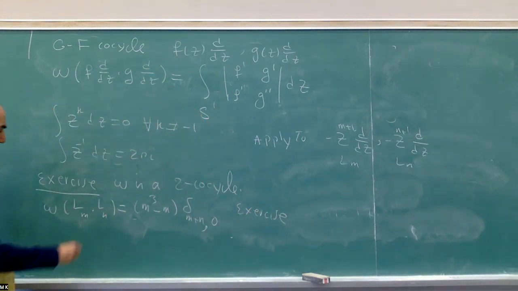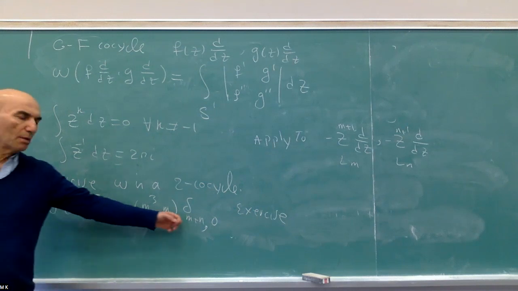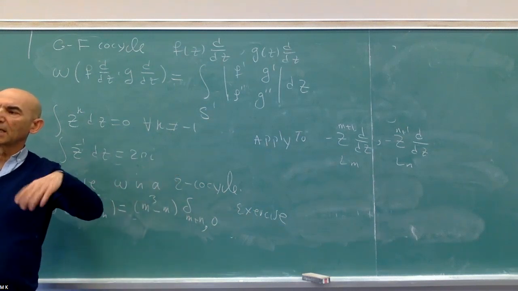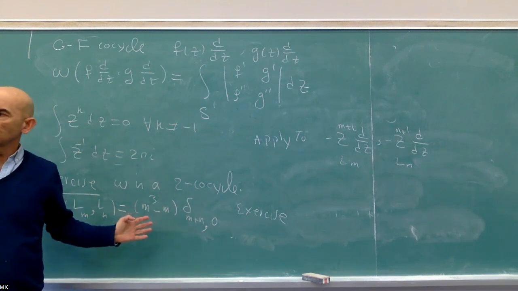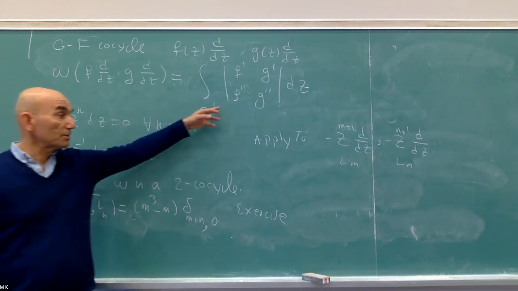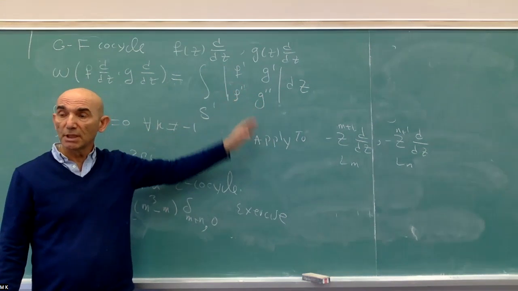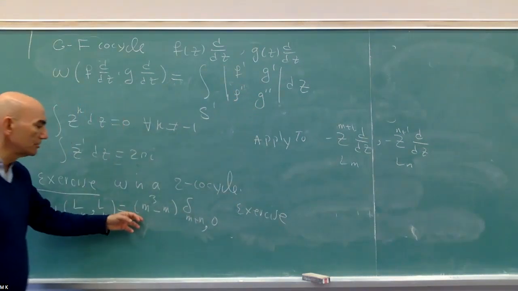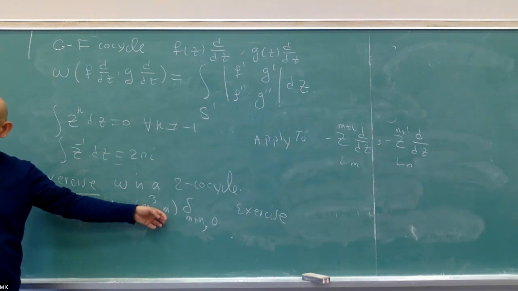So in other words, the 2 cocycle is 0 unless they come in conjugate pairs, like L minus 2, L2, L minus 3, L3. Otherwise, this is 0. And it all follows from this, because you can easily compute the derivatives of these functions and put it there, and then you get this strange cubic term.